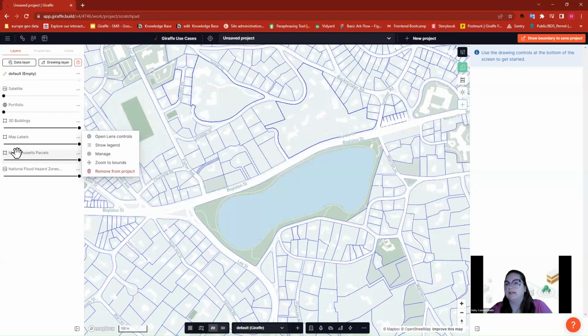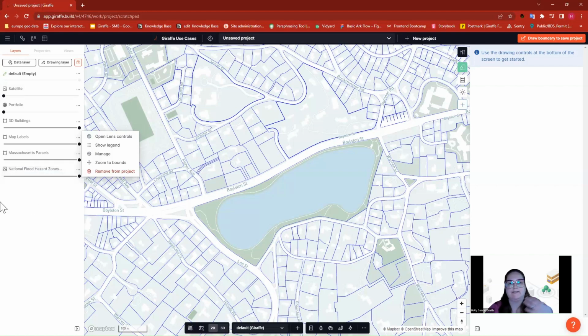So I can tell that I can apply my own custom styling to these parcels because it has this little square icon next to the name. And that means it's a vector data set, which can be styled in Lens. If you see this image icon here next to the name, it can't be styled in Lens.